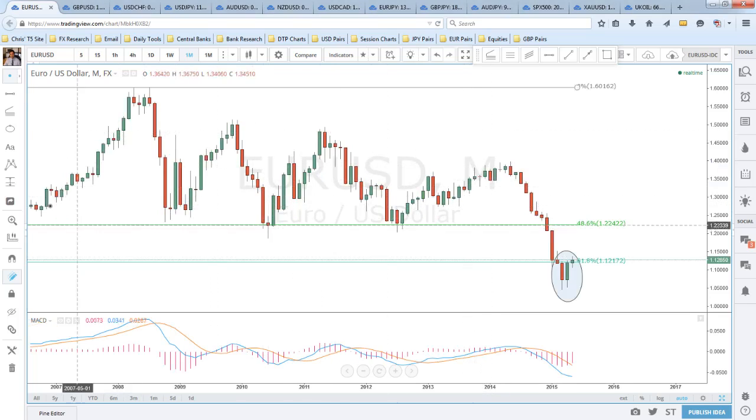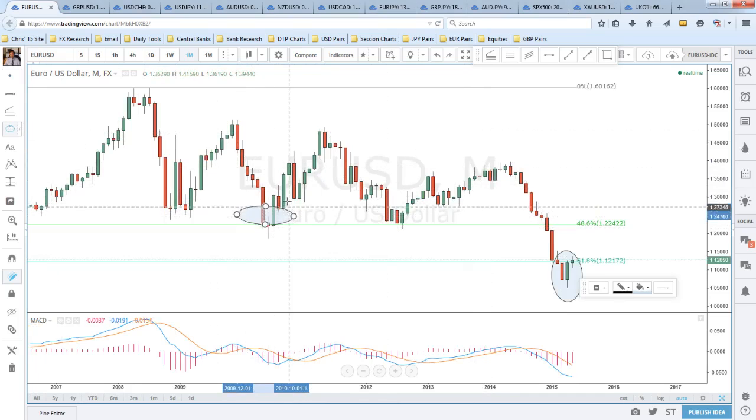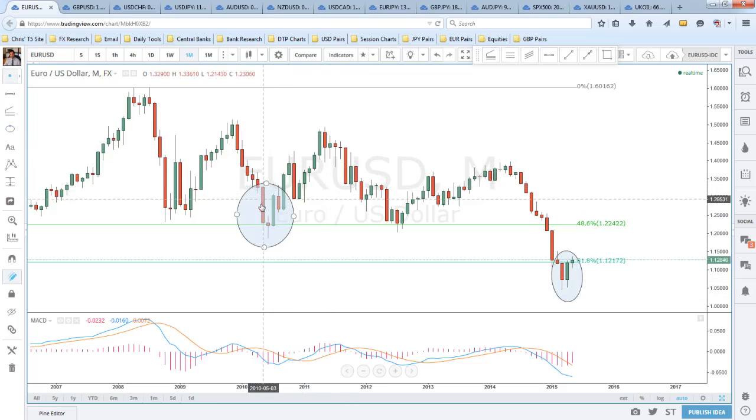Over here, we have what is called a morning star pattern. I'll just highlight this. This is a morning star. See how price declined more. We had a doji develop here, and then a very bullish rally that closed almost all the way near the top of the candle here. So this is an example of what's called a morning star.